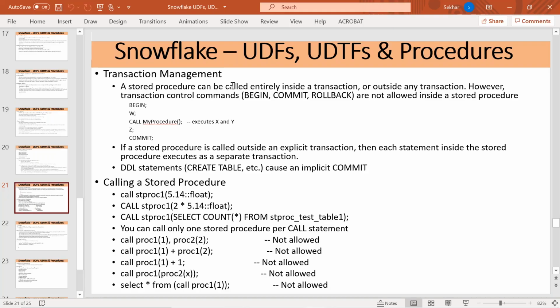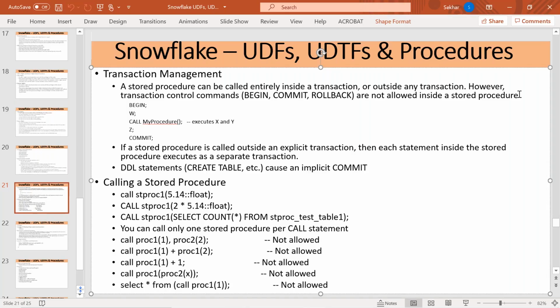We have seen in streams, if you want to log the transaction, or if you want to have an update or rollback happen as part of the transaction, then you have to write like this: begin, with a semicolon after begin as well, then some statement or call to this procedure executes, and then some other statement and commit. Transaction control commands begin, commit, or rollback are not allowed inside a stored procedure.